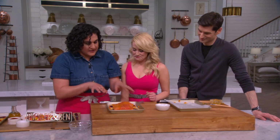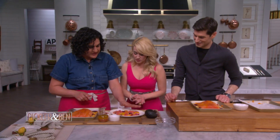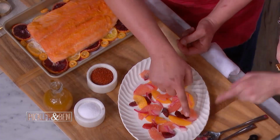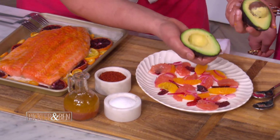So then I just put it on this bed of the citrus, and that's going to go into the oven. And then we have this beautifully cooked salmon that we're going to first put down on this bed of grapefruit and oranges. And these are macerated red onions, which is just a fancy way of saying red onions that have been dressed in acid. And then we're going to work some fat in with our avocado.